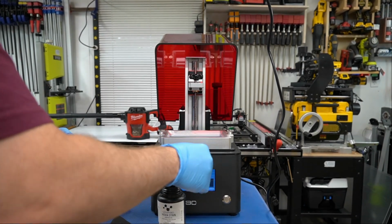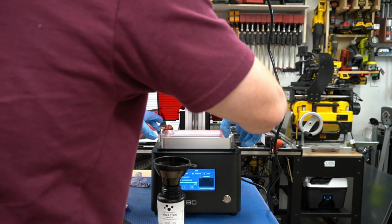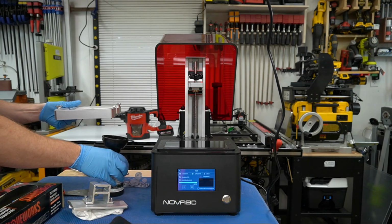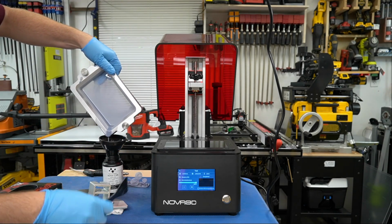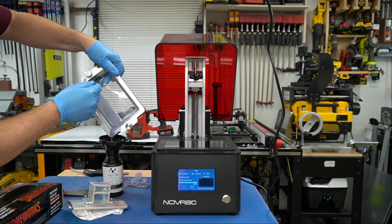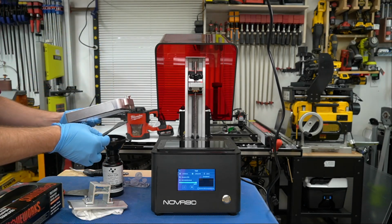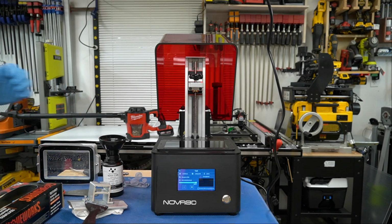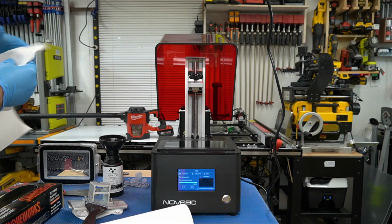All right, when you're finished with the resin, we're gonna put our strainer here. Just gonna take off this top. And then we're just gonna pour the resin into the strainer. Do it back here so if I screw up, it'll go. Just like that. You want to make sure you get all of the resin. There's lots of resin still in here. That's pretty much how you want to get it. Once you've done that, I'm sure you always have a bunch of paper towels on hand, which you'll be using a lot. We're going to go ahead and we're going to go wash it out in the sink.